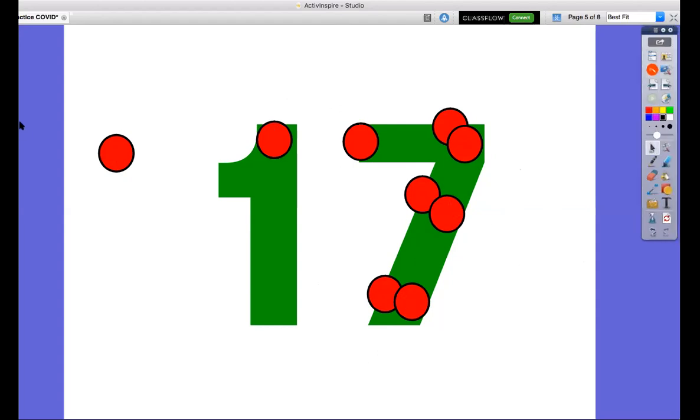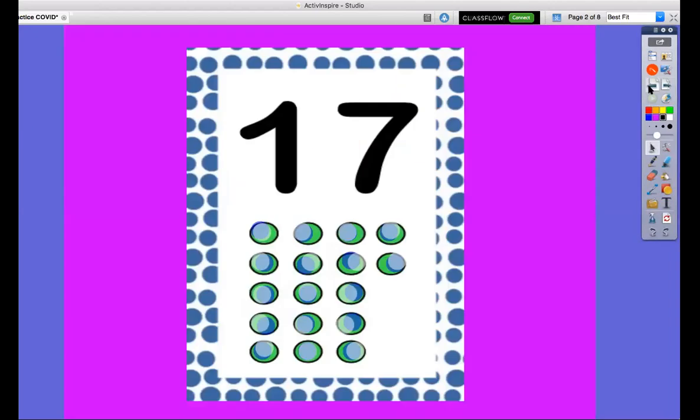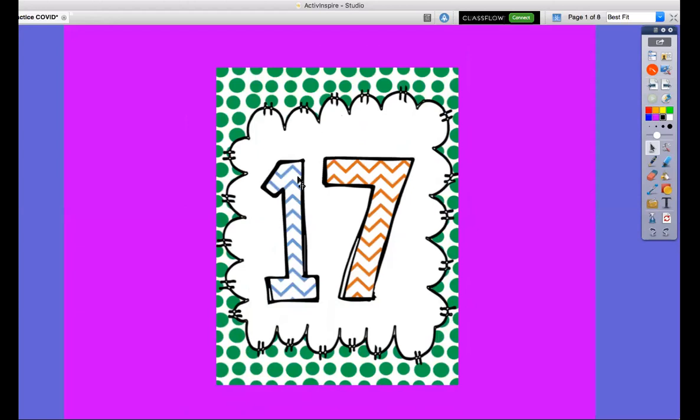Okay, so tomorrow we are going to practice adding the numbers together to make 17. Today, we're just practicing counting to 17. There's lots of songs in the Google Drive to help you, and you can just practice counting whatever you see. See how many times you can count to the number 17.